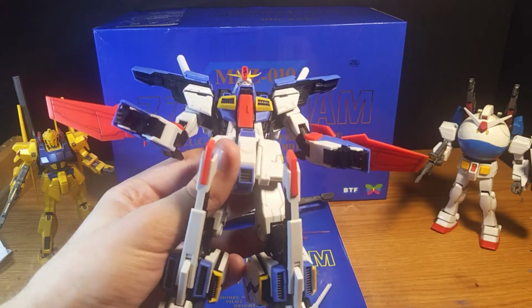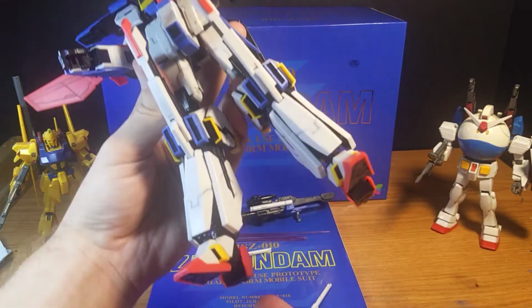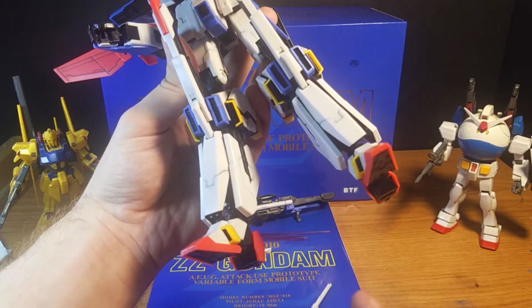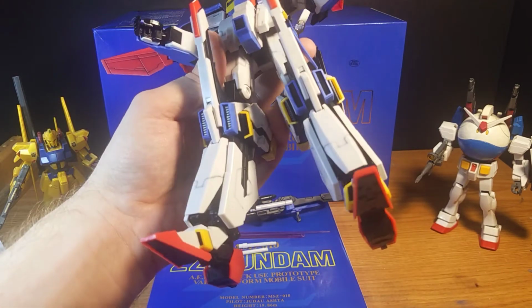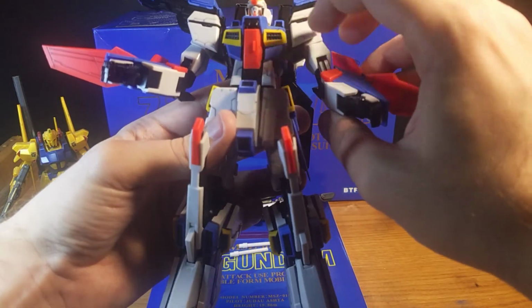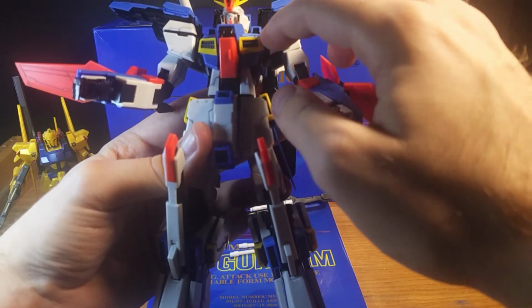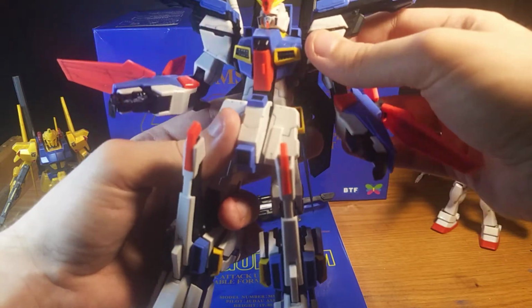Nothing's falling off. The only things I admit I've had minor issues with is that right here on his one foot, the polycap for the foot itself, for some reason it keeps popping out on me. The foot itself just keeps popping out. But I modded it a little bit ago and so far it's working just fine. No problem. Only other one is the shoulder bits. The shoulder joint keeps popping out every so often, but it seems to be working right now. Maybe it was just a thing.